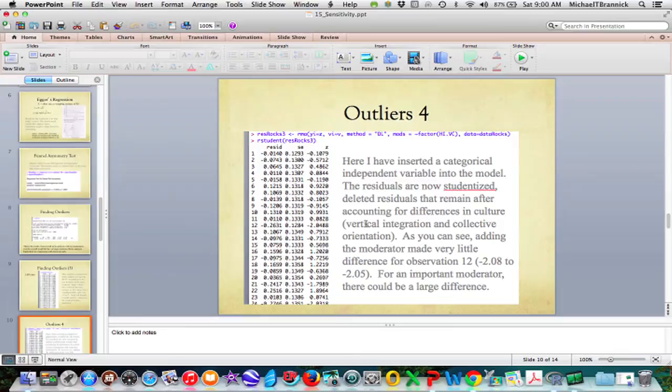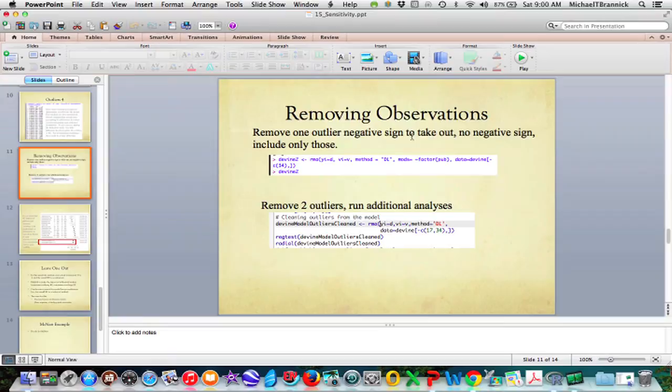You can remove an outlier from the data during the running of the model. So this says, use metafor, and here data are divine, and I've got a minus c(34). So the 34th row, 34th observation, 34th study will be omitted from the analysis here. And when you see divine 2, it'll have one less study than divine 1 or divine res. In this case, I've got the same thing for divine, but now in addition to study number 34, I've also deleted study number 17. So this one will have two fewer observations in it.